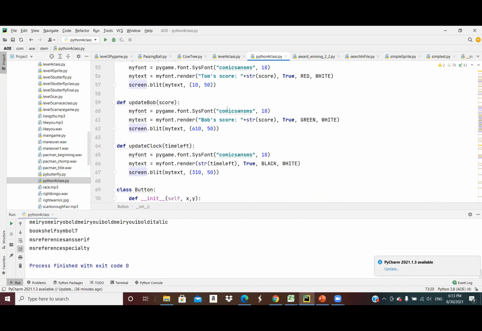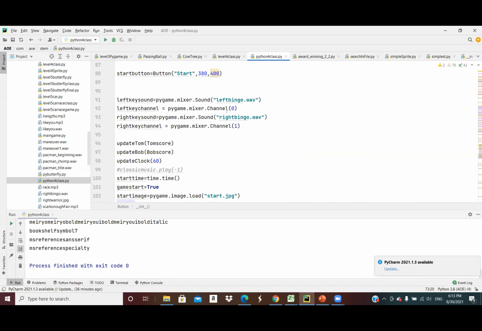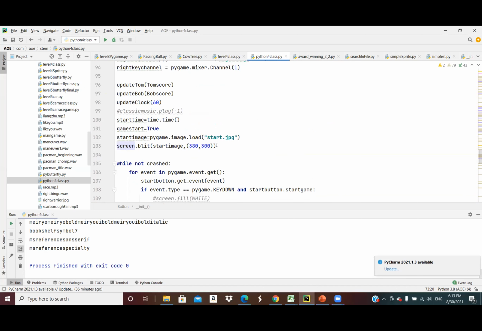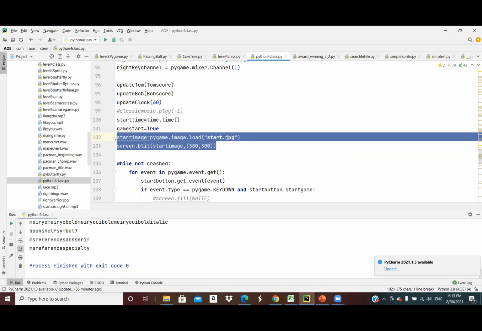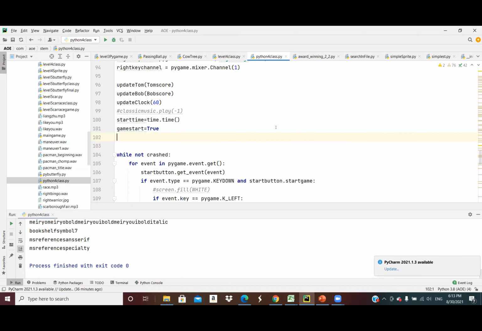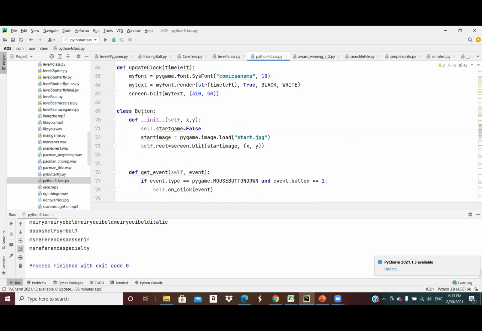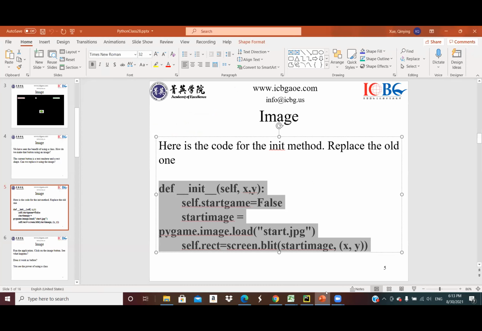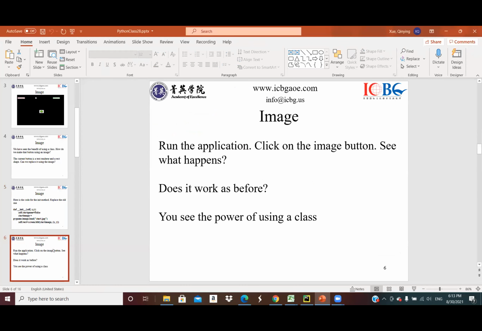So now I go back to this one. Before the menu, I remove those 2 lines of code that load that image. Let's remove it. So you see the button has an image, and then I put the image on it. Let me save the code and go to my slides to see what I ask you to do.